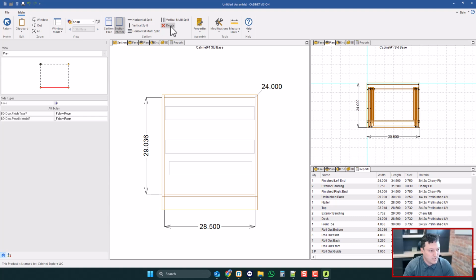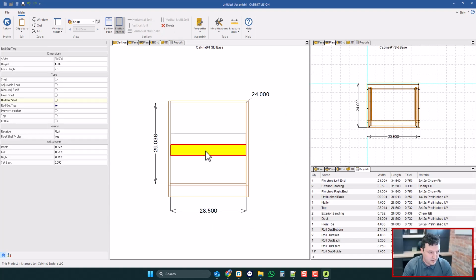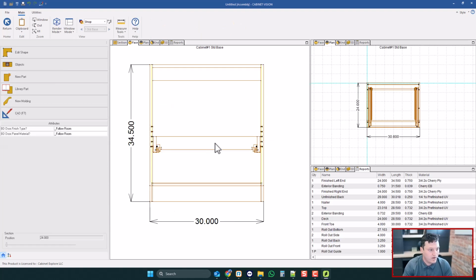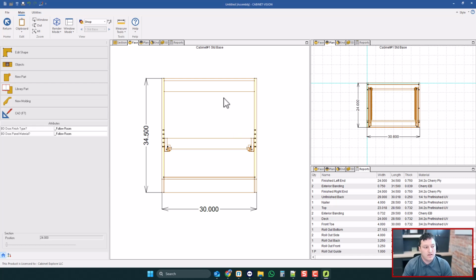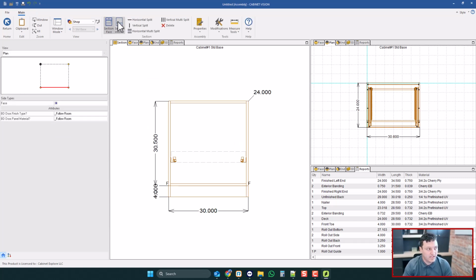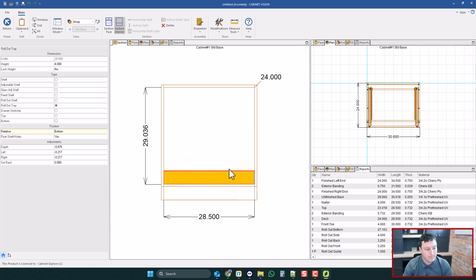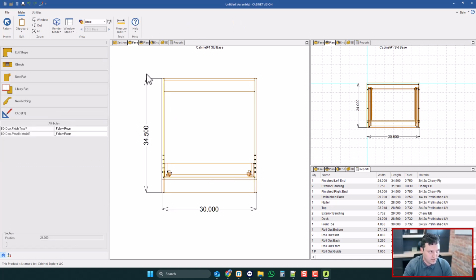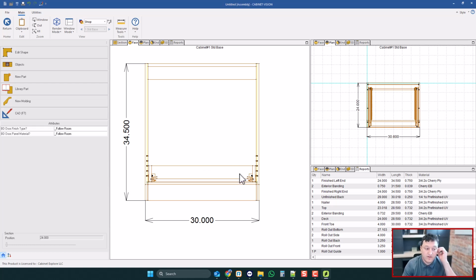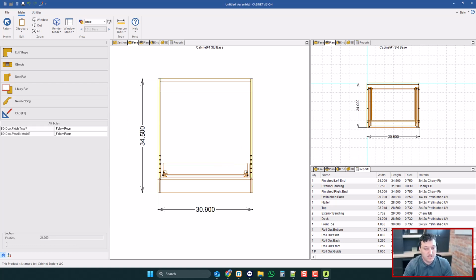So let's get rid of our rollouts. And what I want to do is something that only works on the bottom one. What I did for the X series, which I think works well, is a slightly different step in how you add it, but it's a great way of recognizing it. You can snap it to the bottom, and that will add a parameter that I can recognize when it's on the bottom.